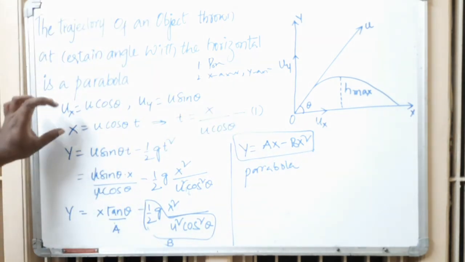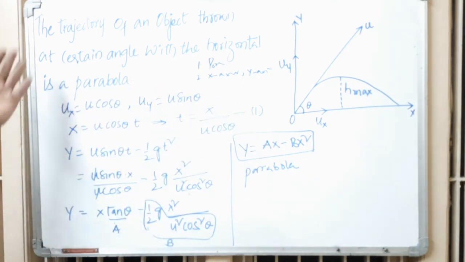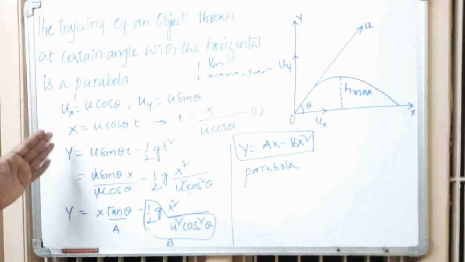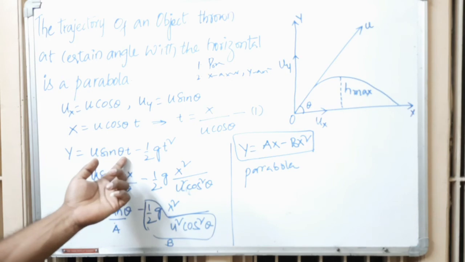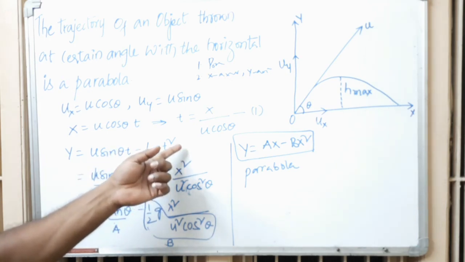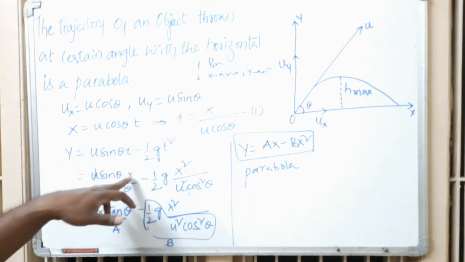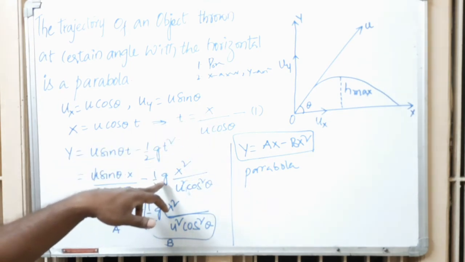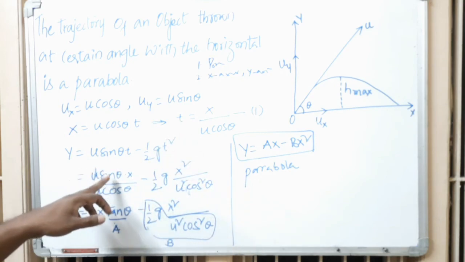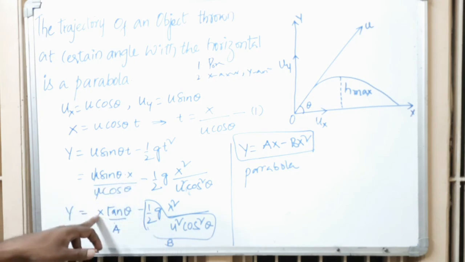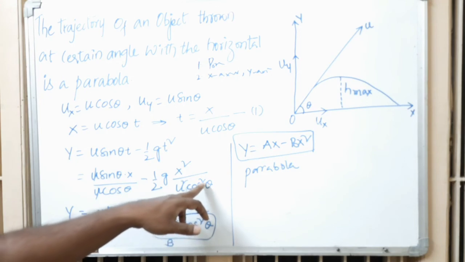Now, same as we discussed about the distance traveled in the horizontal component, after t seconds, the vertical displacement y is equal to u sin theta t minus half g t square. Second equation of motion. So, as we have the t value here, we are substituting it. Then u sin theta into x by u cos theta minus half g x square by u square cos square theta. You get u cancelled. Sin theta by cos theta is tan theta, and x is written here, minus half g x square by u square cos square theta.